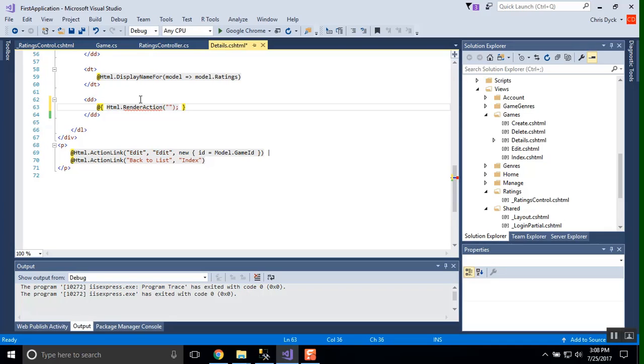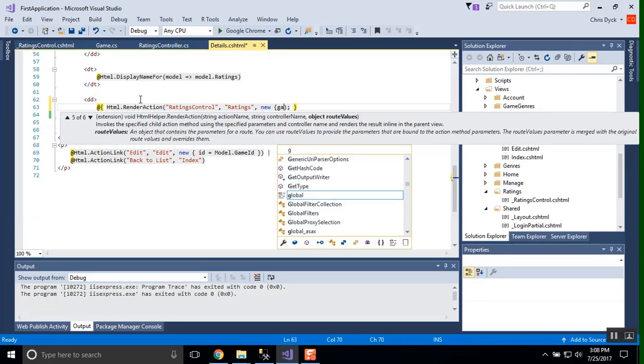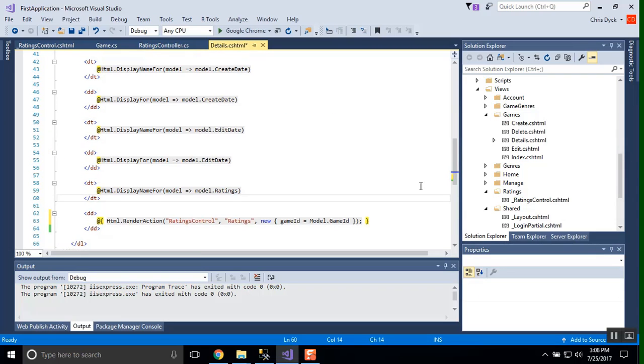So we are going to render the ratings control, and that ratings control is within the ratings controller. We also have to pass in a game ID, which is equal to the model.gameID. The reason is that that's the only way we can get a game ID from this page. So naturally, it's where it would exist.